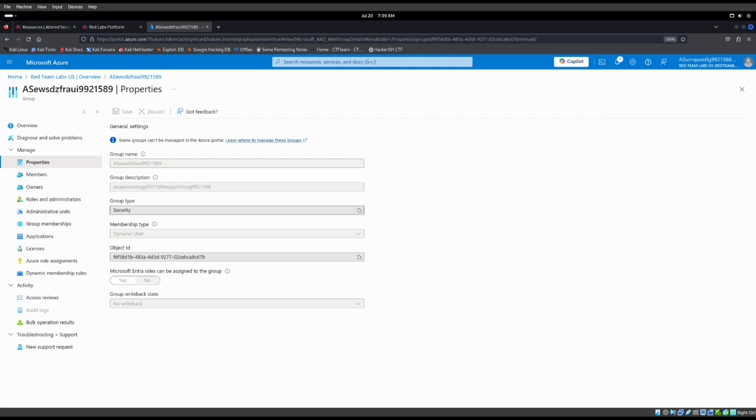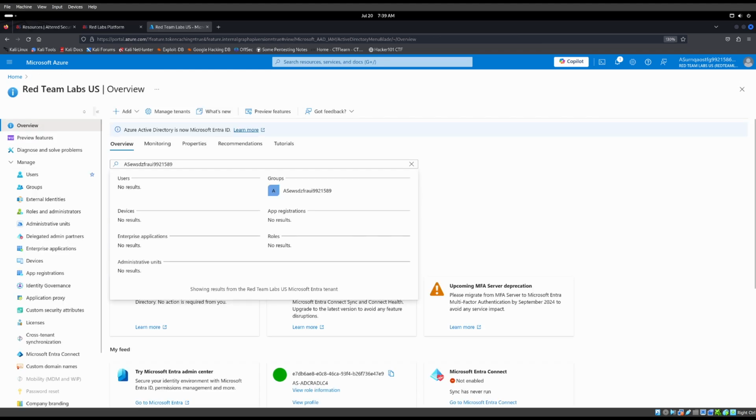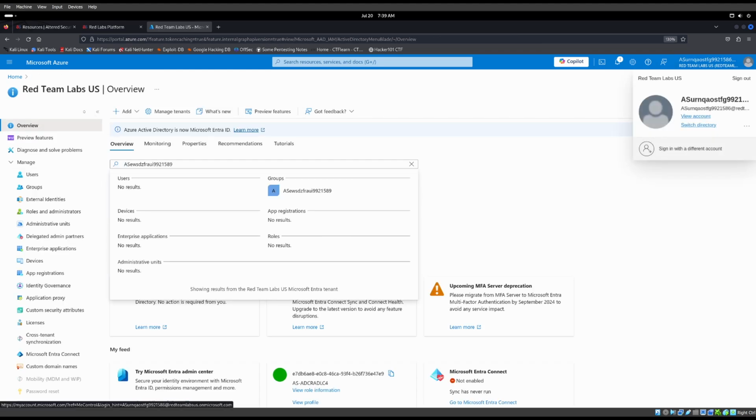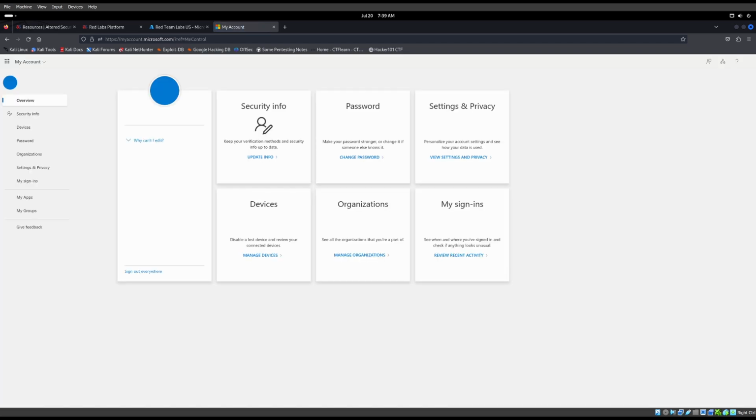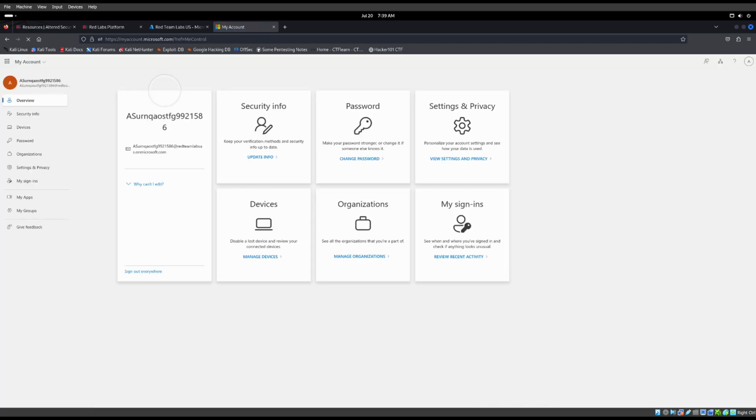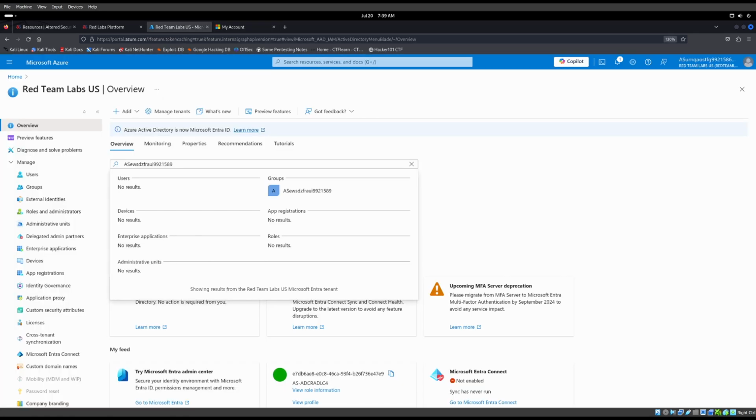I believe even if we aren't a part of that group, we can get it. Let's go ahead and actually see. Let's head back over to here because I think we can get it like that even if we are not a part of that group. So let's put my guy back in. So we learned how to add ourselves to a group if we have the permissions to edit properties, right? And that's for a dynamic group, like right there. So if we have those permissions, we can add ourselves.